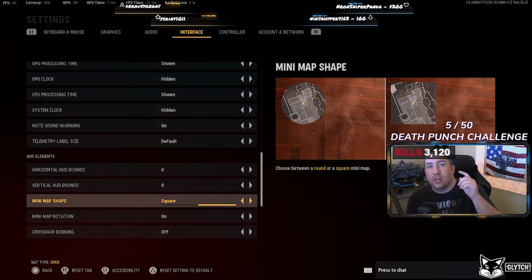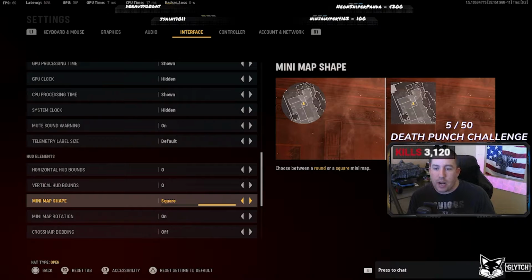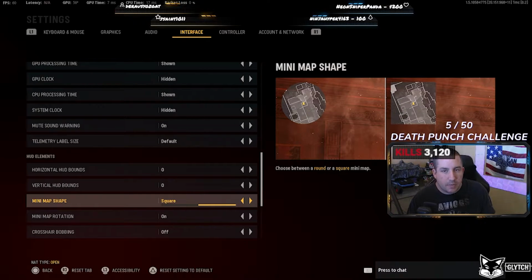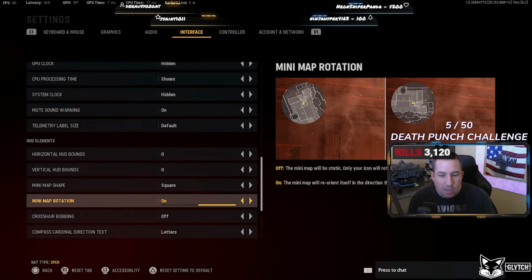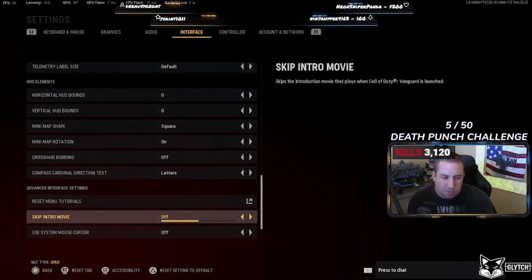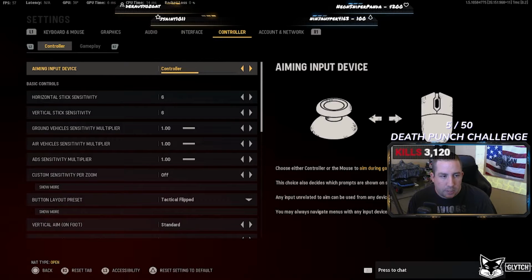Minimap shape, make sure it's on square, because if it's not on square, as you can see, you're not going to see as much of the minimap. Square's the way to go. Minimap rotation, I have that on. That's really personal preference, whatever you're used to, really.